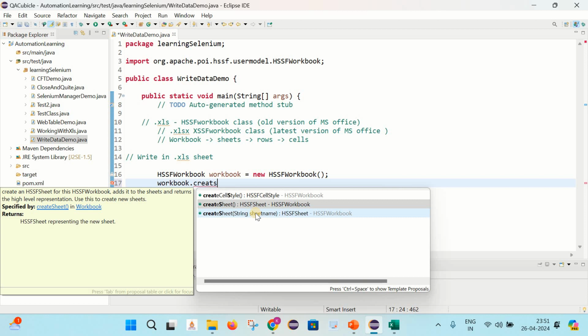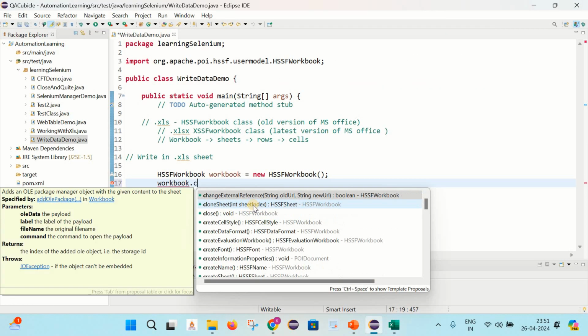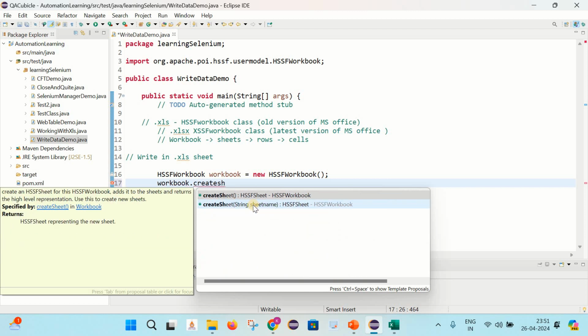Okay, so if you are not providing any name, then the sheets will be created like Sheet0, Sheet1, Sheet2. And if you want to provide a sheet name, then you can use the second method. As of now, I'm using the first method.